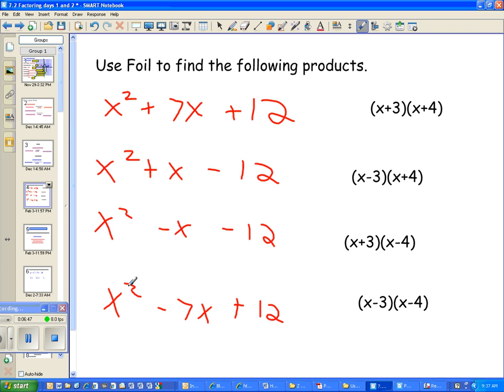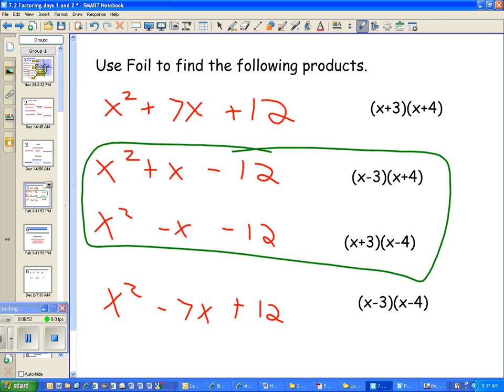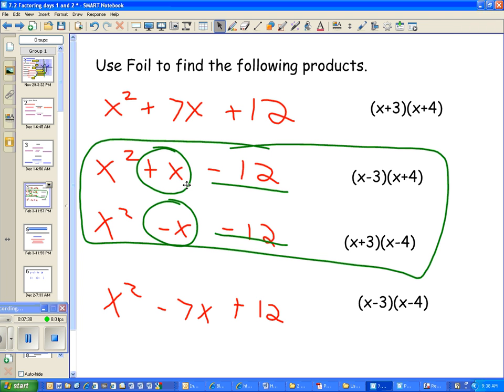One that I want to point out here, in fact, two that I want to point out here. These guys bring up an interesting pattern. Look at the answers that are in black. Do you see how they're kind of the same, but they're kind of different? What's the only difference? The signs have been exactly switched. What was negative became positive. What was positive became negative. And notice that the end is the same. The only difference is that the middle has the opposite signs of each other. The moral of the story is this. When you are factoring, if you ever get an answer for the middle term that's exactly the opposite of what you wanted, like it comes out negative 7 and you wanted it to be positive 7, then you're really close. And all you've got to do is switch the two signs to be the opposite of what they were. Switch the minus to a plus and switch the plus to a minus. And then you'll get the exact opposite middle term.